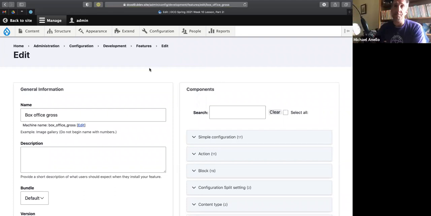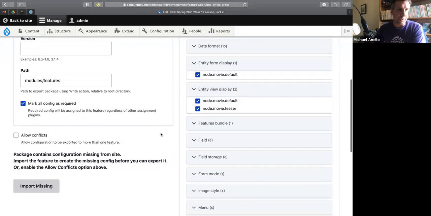Well, I'll say the one small advantage of using it as a feature is because it's a custom module, you can associate code and hooks with that feature, with that configuration. So that's one advantage.